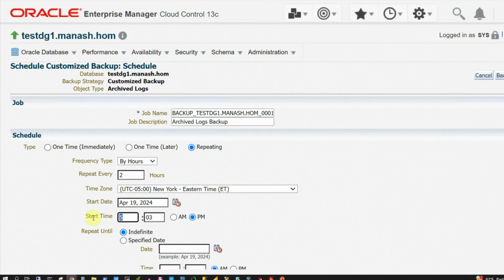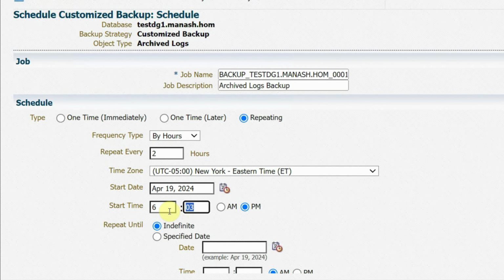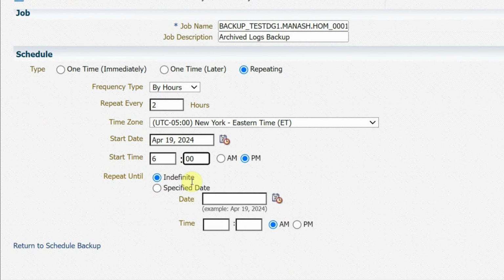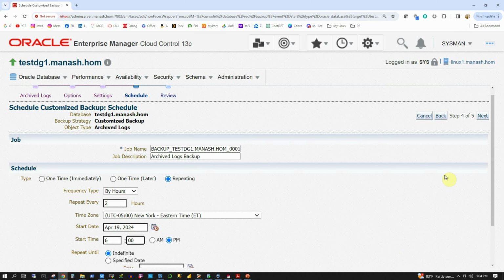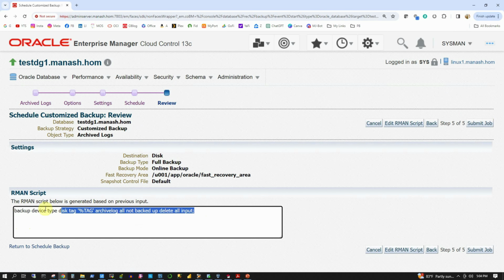And the start time will be, right now it is 5:04, let's start it from 6 p.m. onwards. And the repeat until option is indefinite, and then click on the next button, and we can see the script generated and being used by this particular job.